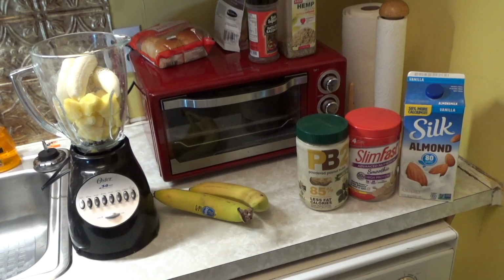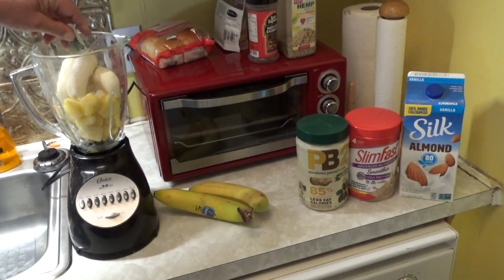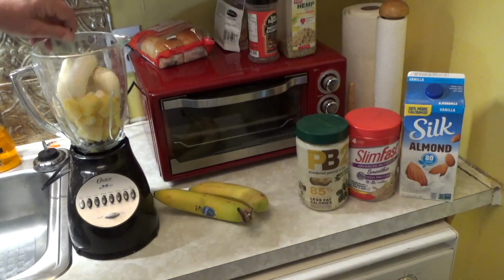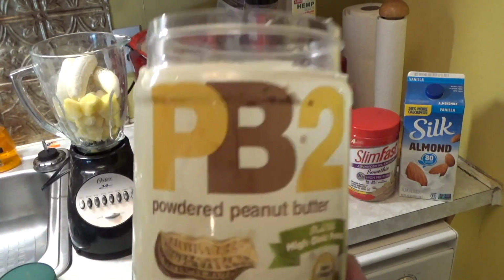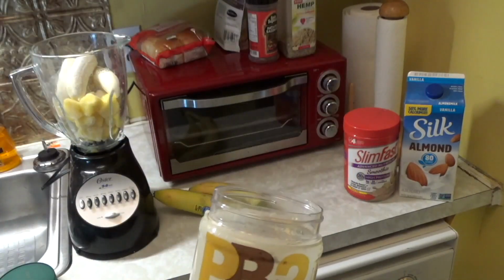All right, just gonna put a little bit of sugar. And we'll put two of them in, give a little sweet. Now we're gonna put a little bit of, it's like a peanut butter. It's a protein. Peanut butter.